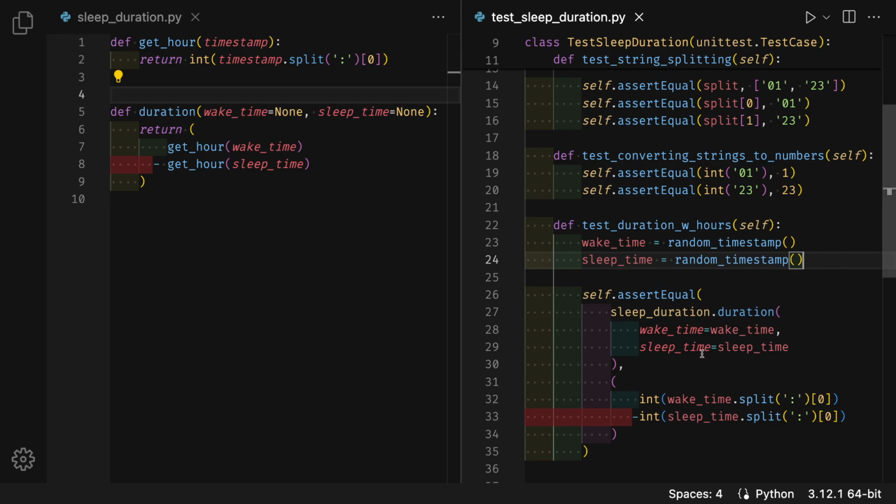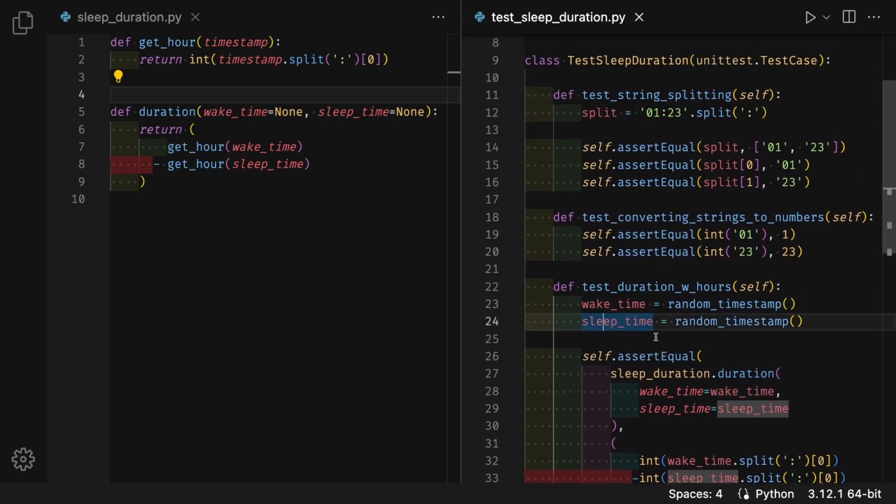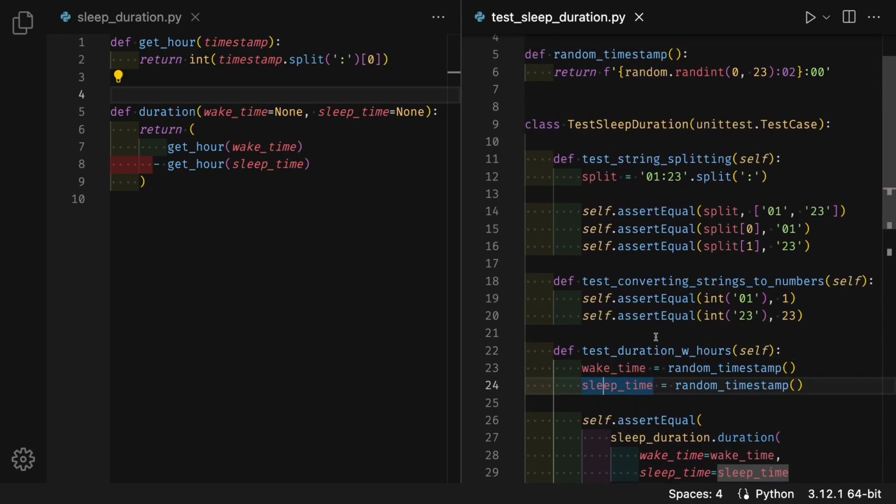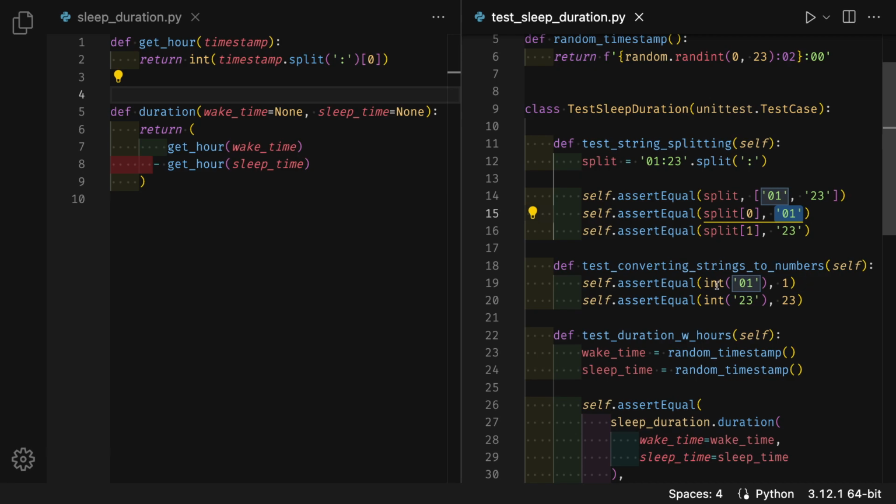The challenge is to write a program that calculates the difference between a given wake and sleep time. I ran the following tests to get something that comes close to doing it. Test string splitting, where I use the split method to split a timestamp. I found this by calling the help system. And I indexed the list I got from splitting the string to get the hours part. I test converting strings to numbers using the int constructor.